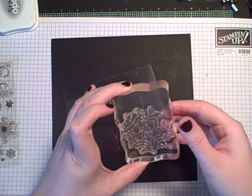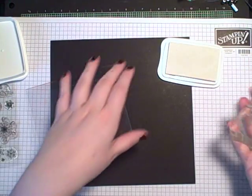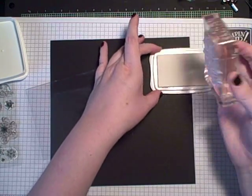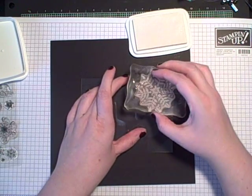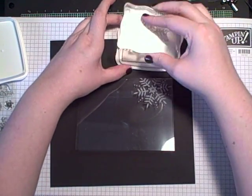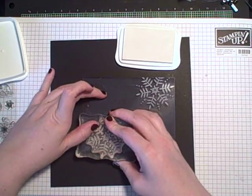So I'm just adhering it to the block. And then white StazOn ink always comes with a little refill bottle of ink because it tends to dry out really quickly. So before I started the video, I put some new ink onto the pad so it's nice and juicy for me. And you can just stamp straight onto the card. And white StazOn ink does take a little bit longer to dry than normal ink, so you have to be careful, but all in all, it's an awesome ink.